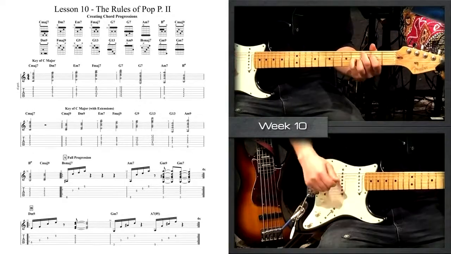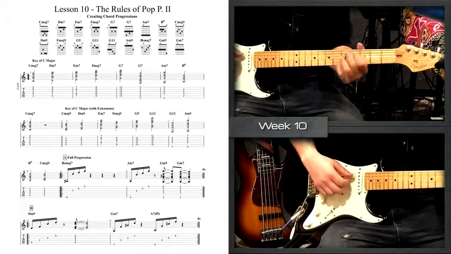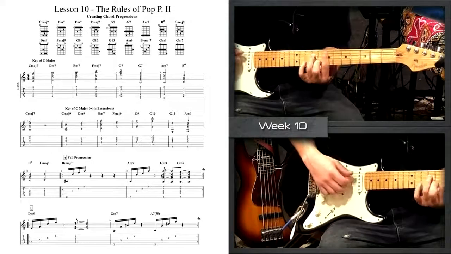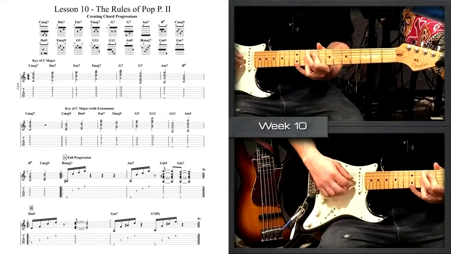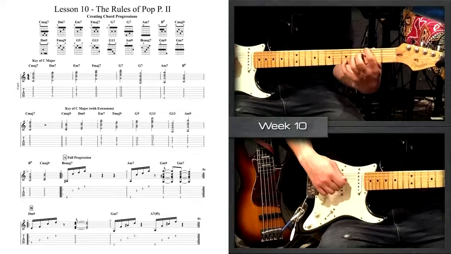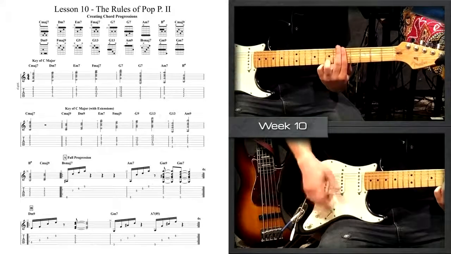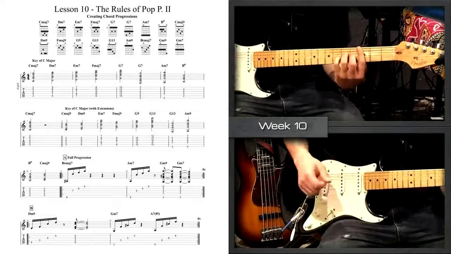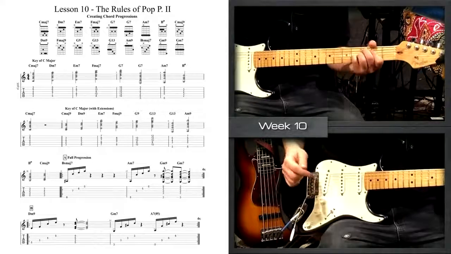So my 1 chord is a major 7, my 2 chord is a minor 7, a minor 9, sorry. I have my 3 chord, which is a minor 7, my 4 chord is a major 9, my 5 chord is a dominant 9, or I can make it a 13, and if I was to play it here, it would just be a dominant 13, no 9. Then I have my A minor 9 as my 6th chord, my 7 chord is just a normal half diminished, and then back up to my 1, which I just played as a major 7, but let me play it again as a major 9.